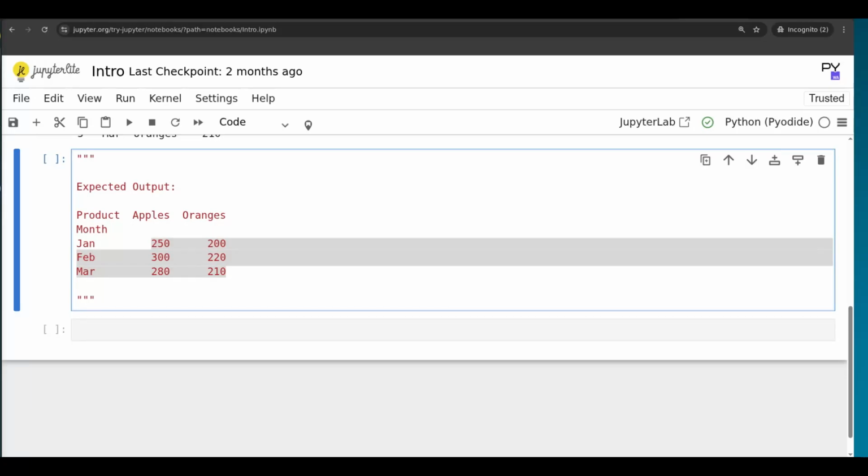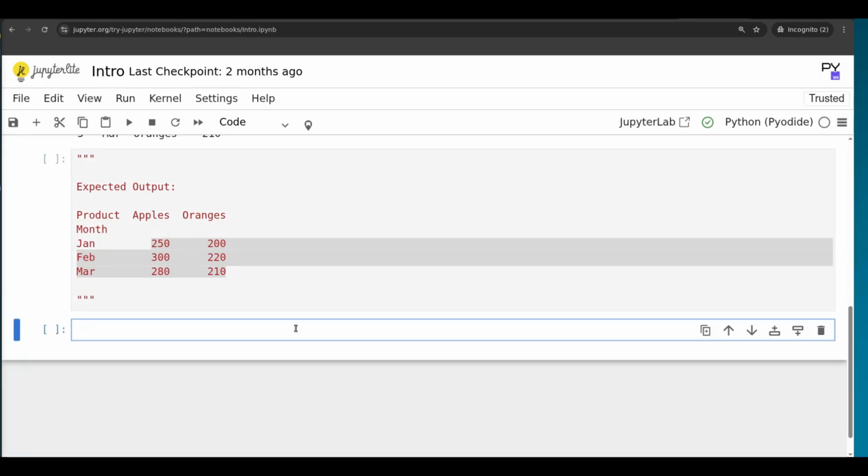So how can we write the expression to get this result? Let's look at that. Let's start off by creating a fresh data frame. We'll call it pivot data frame, and we will then apply the pivot method on top of the original data frame that we have. We will set index equals the column name which we want in the index column, which is the month. Like I said, month forms the indices and also is the representation for the rows.